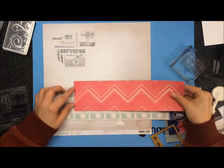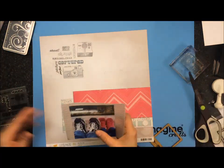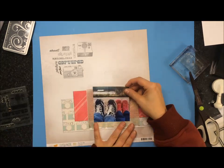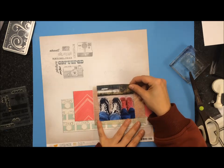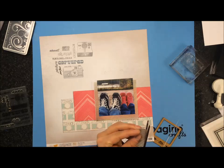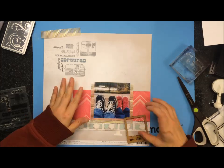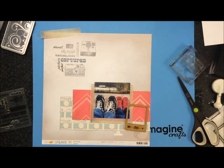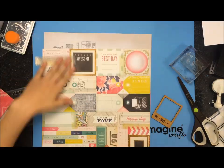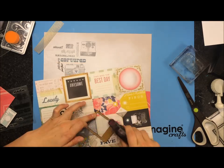Just to make the papers stand out a little bit better from each other, I took the Soft Granite Kuro Arts ink and just swiped it along the edge so that it stood out a little better. I didn't want to overdo the inking — just add a little bit of definition between the two. Then you can see I cut down that vellum piece, and that strip up on the top I just didn't want to go to waste so I used it as a little border.